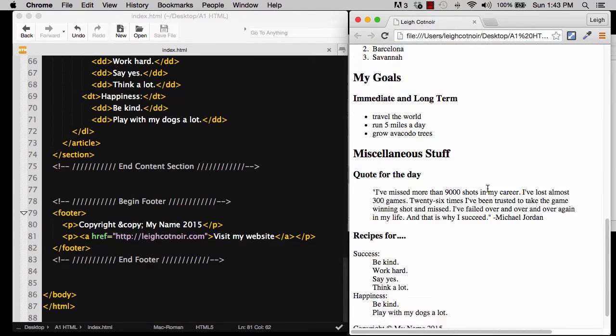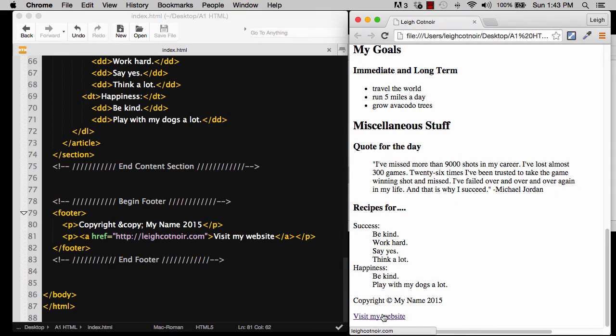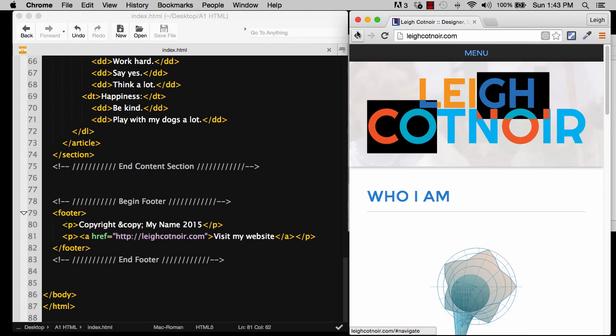And then if we go down to the very bottom, you'll see there's a link for visit my website. If I click on it, well, first of all, if I hover, notice the little status bar down here. If you don't have a status bar that shows up that tells you where you're about to go when you hover over a link, then you can go up into your view options of pretty much any browser and tell it to show the status bar. So if I click on that, it's going to take me to my website or wherever it is that you told it to go. The problem is that it refreshed in the same page.